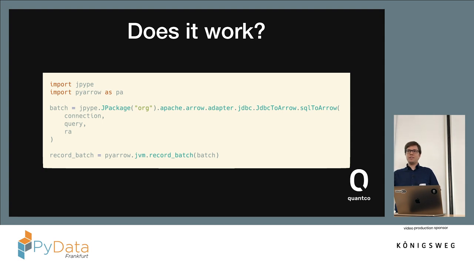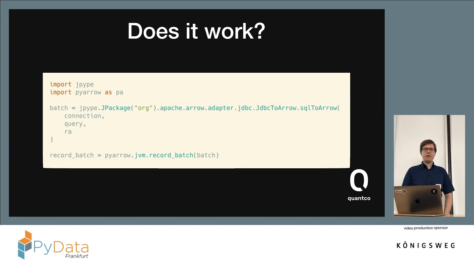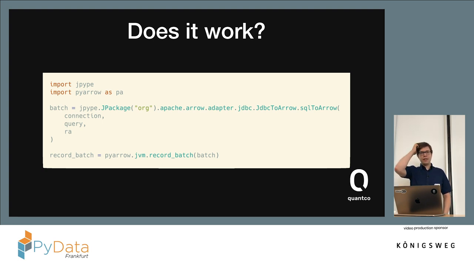GPUs also have a somewhat different architecture — that's why GPU data frames work too. Q: Can you elaborate on when you need to serialize data versus when you can access it directly? A: The main use case of Arrow is that you don't serialize at all — that's the selling point: one memory structure supported in all language runtimes. You need to serialize when you use something like Parquet, which is similar to Arrow but is a file format that also takes care of size — it encodes and compresses column by column. The benefit is smaller size, so if you send it over a slower network, it's faster to spend the CPU time compressing and then send it than to copy the plain data over the network.